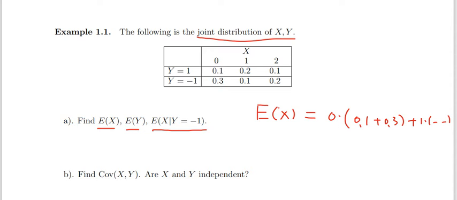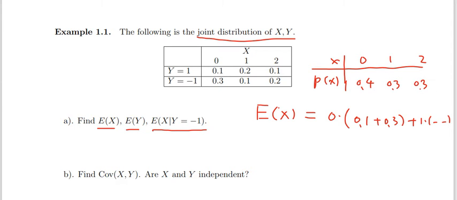The other way is, if we only consider X, we can find X's marginal distribution. X can be 0, 1, 2. Forget the Y. For the probability that X equals 0, we just check all those cases. We have two cases put together, 0.4, so here 0.3, here 0.3. So we can say that these two methods are the same.